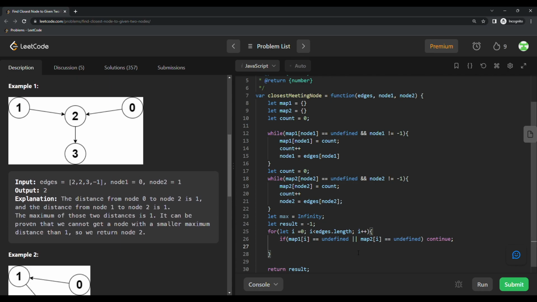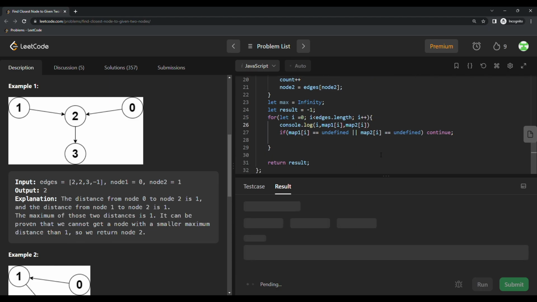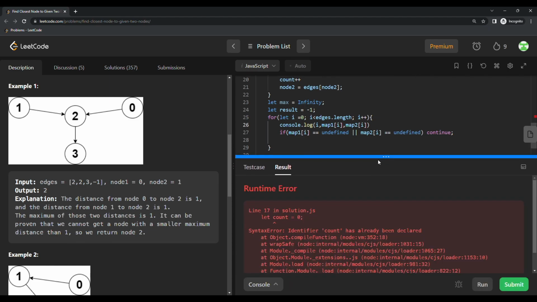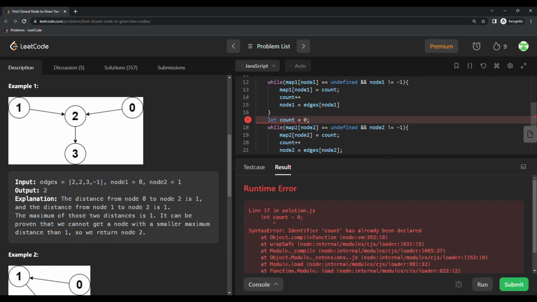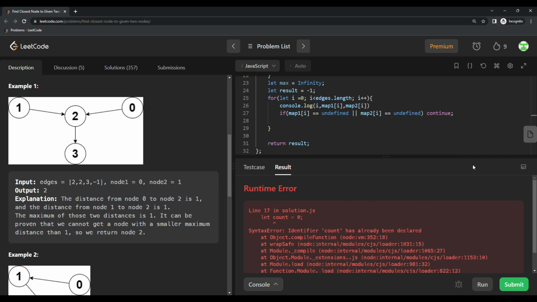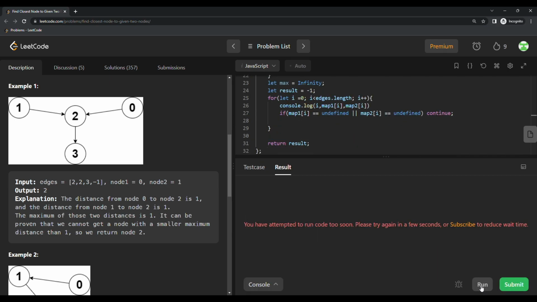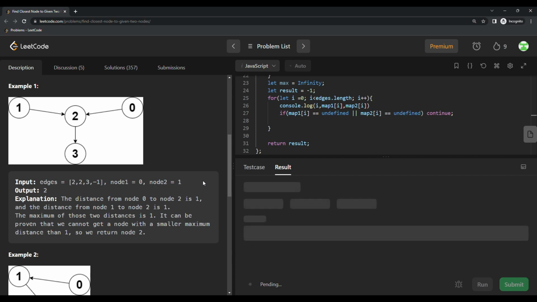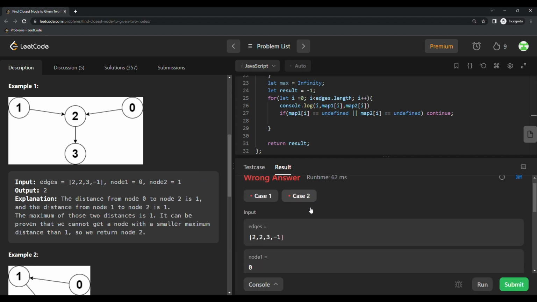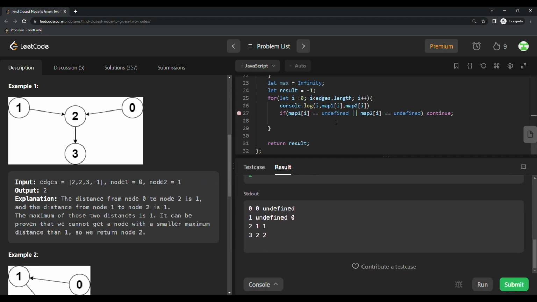So for this one, if you look at map 1 dot i and map 2 dot i.